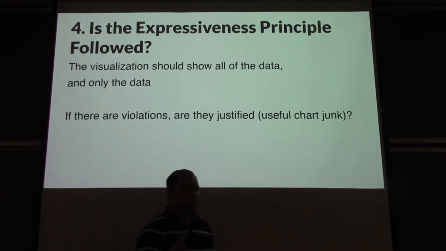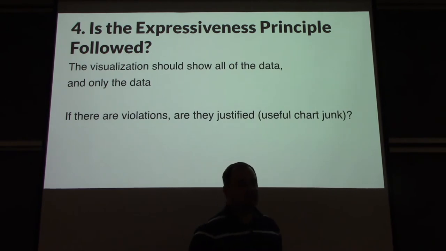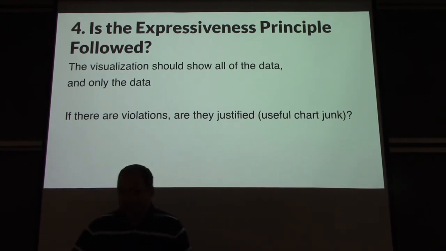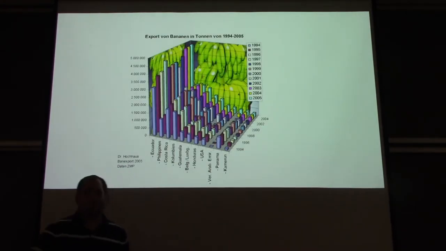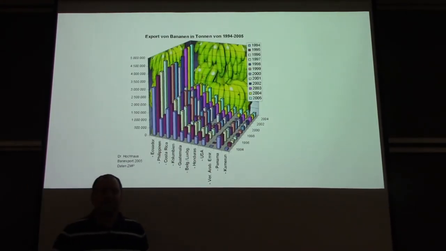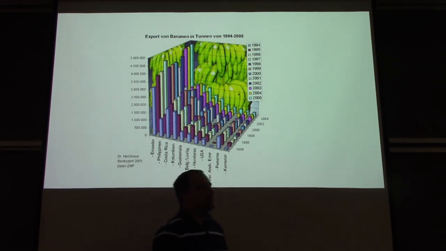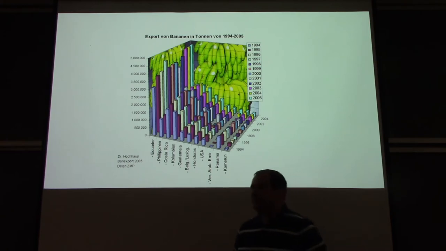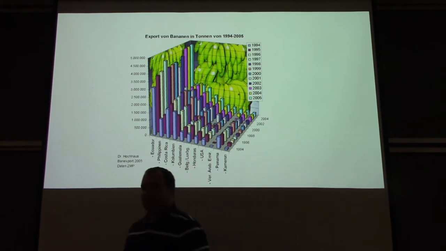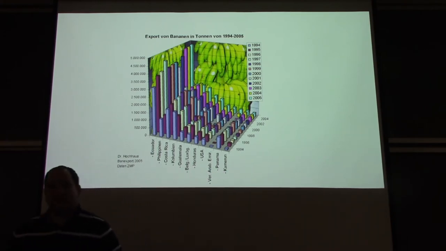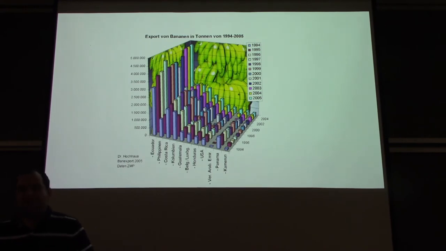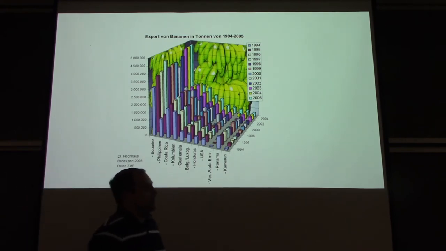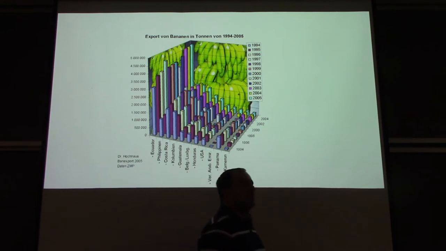We talked about chart junk and the useful chunk and memorability and so on. So this is a little bit up to the designer. But what's going on here is this chart that we've all seen before. You should never use chart junk in a way that interferes with the accuracy of the chart. So when I cannot read something anymore, or when something is super distracting, then it's probably not a good choice.